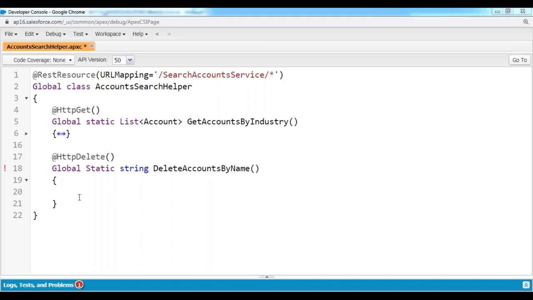Now, based on this account name which we have received, I would like to fetch the related account records and then I would like to delete those records. Because with the same name, you may be having multiple accounts also. We might be having multiple account records with the same name. So whatever the account records are available with that name, I would like to collect those records, I would like to remove. For that one, we are going to be using this method which will be having the annotation HTTP delete. This method is going to be performing the delete operations inside this method.